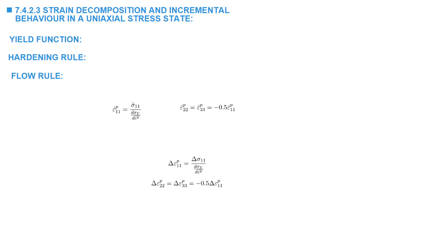The last ingredient is the flow rule, inspired by the observation that for mild steel, upon reaching the yield stress, the material seems to deform without any increase in the stress — a behavior termed 'flow,' as it is analogous to a fluid flowing at constant stress. The mathematical rule describing the three-dimensional plastic deformation is thus termed the flow rule. Under uniaxial stress, the flow rule states that the shear plastic strains are equal to zero, while delta epsilon_22 plastic and delta epsilon_33 plastic are equal to negative one-half multiplied by delta epsilon_11 plastic.